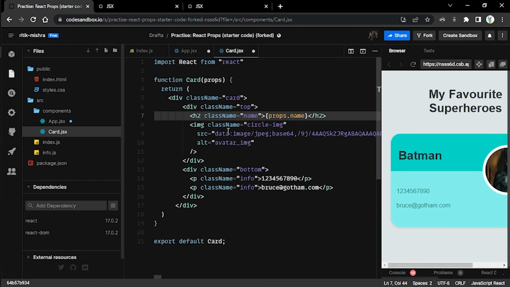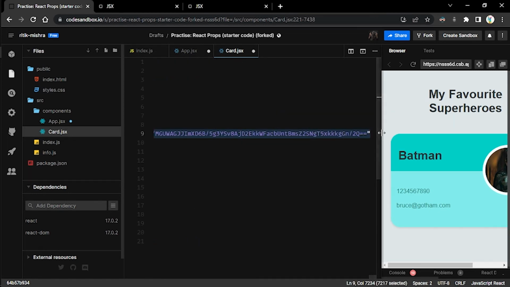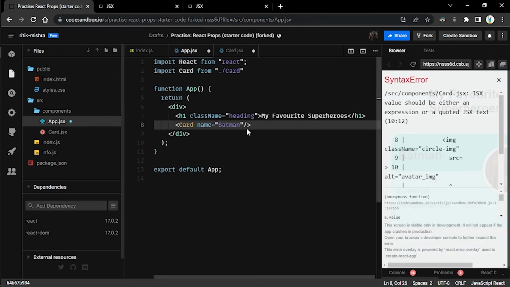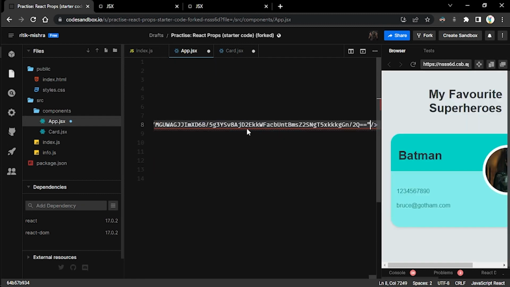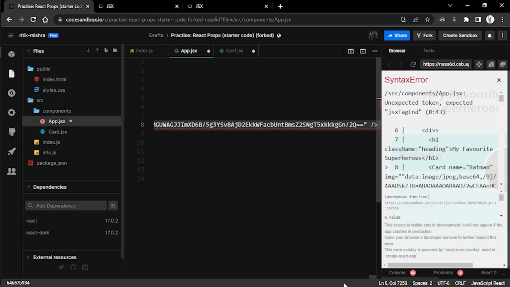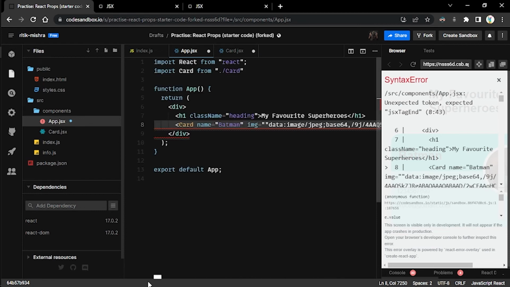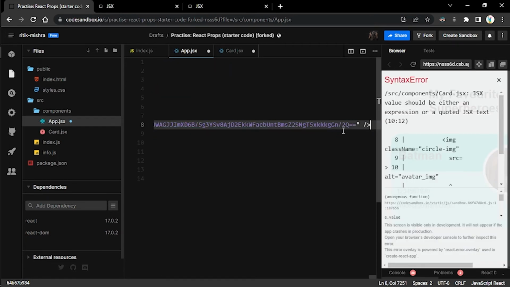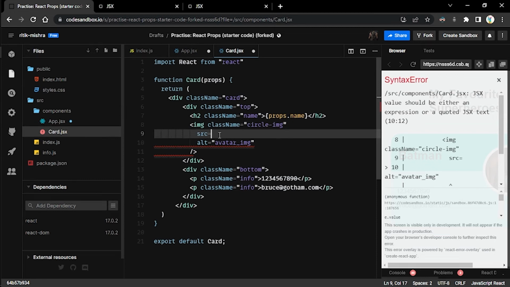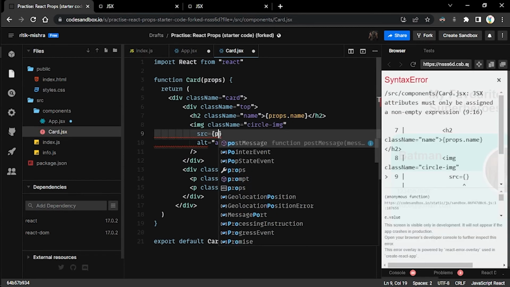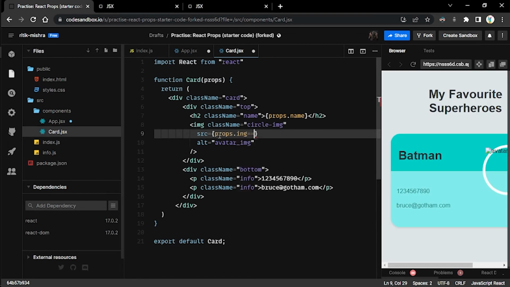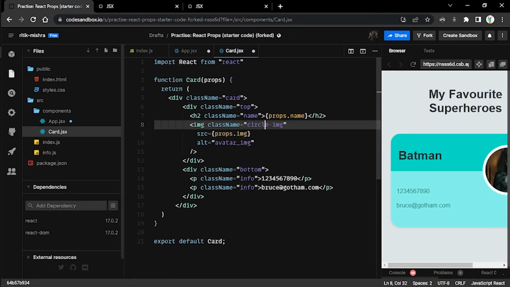The next thing that we have is the image. Okay, and we have this src. So this time I'm just cutting it out raw, and img will be equal to this. Okay, I think by mistake we now have two quotations in the starting. Let's remove one of them like this. Okay, so in the source one we can write props.img like this, and now the image is back.